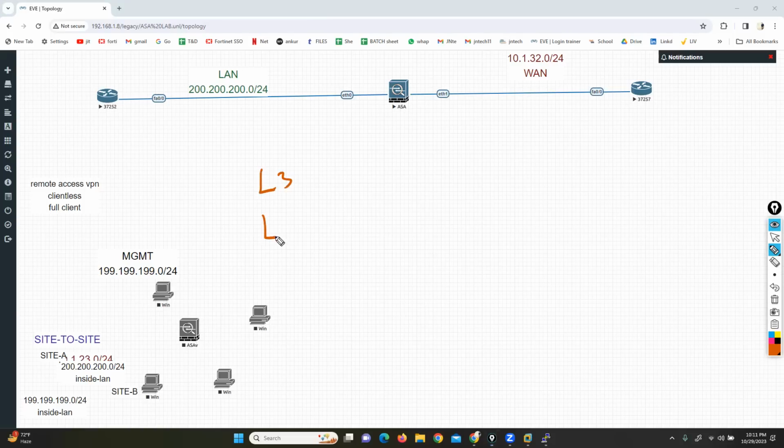L3 and L4 information. So Cisco ASA can only filter your traffic and detect only this information and take action. For example, it cannot detect any application. This firewall cannot detect any malicious link or malicious file.